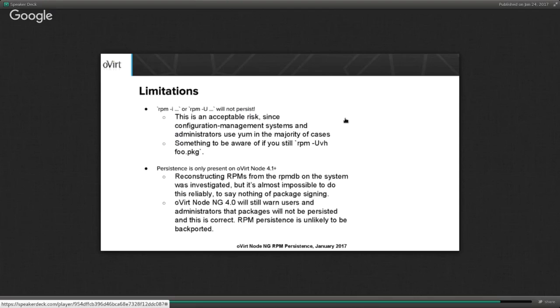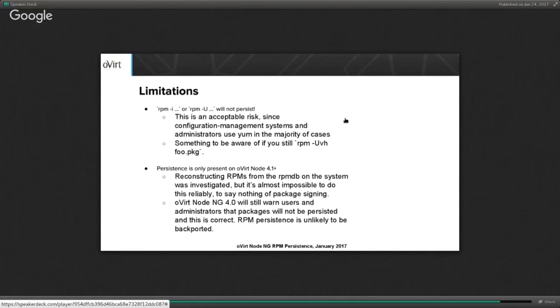There are a couple of limitations with using the Yum plugin implementation. First of all is that using rpm -i or rpm -U or any other invocation of RPM won't actually persist the files. The reason why we are not supporting rpm -i and rpm -U is that the RPM API is somewhat limited. Everything operates inside the context, essentially, of hooking some mechanism inside the RPM.